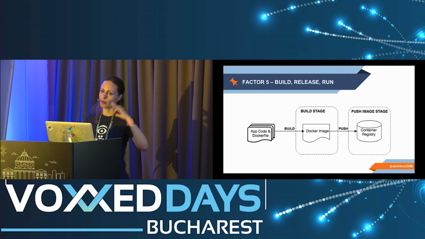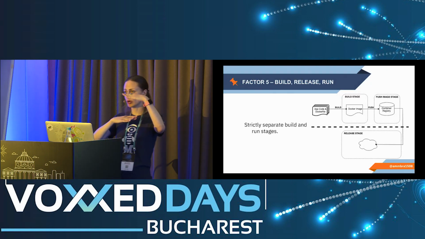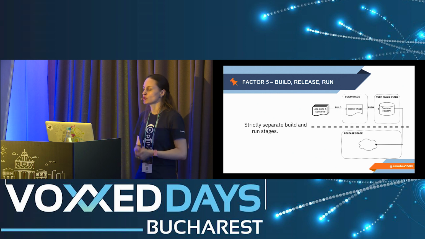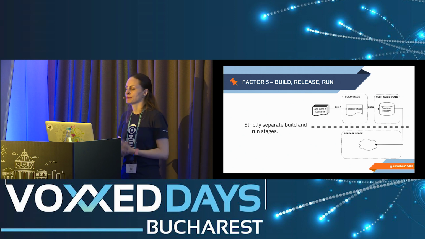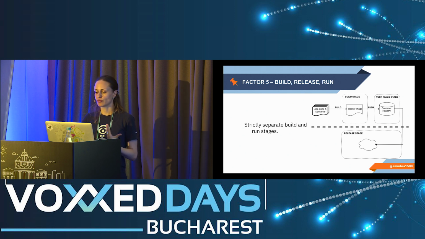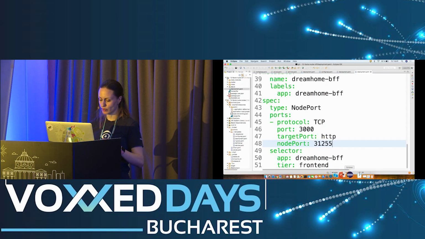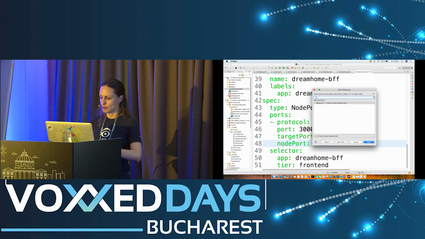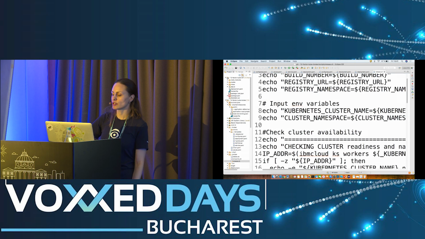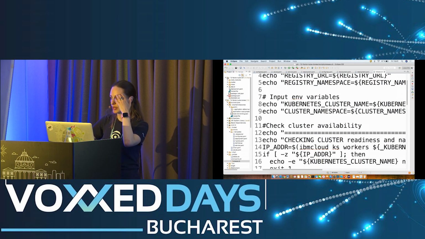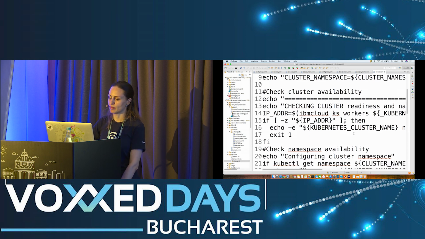However, before just going into running the application, it is advisable to have a stage in between building and running that application so that you can check that your environment is ready to receive that deployment. The release stage normally is used for validation of, let's say, I'm just going to show you how a release stage script looks like. Is used to check that, let's say, the cluster is available, is up and running, and the workers are there and are ready to run your application.